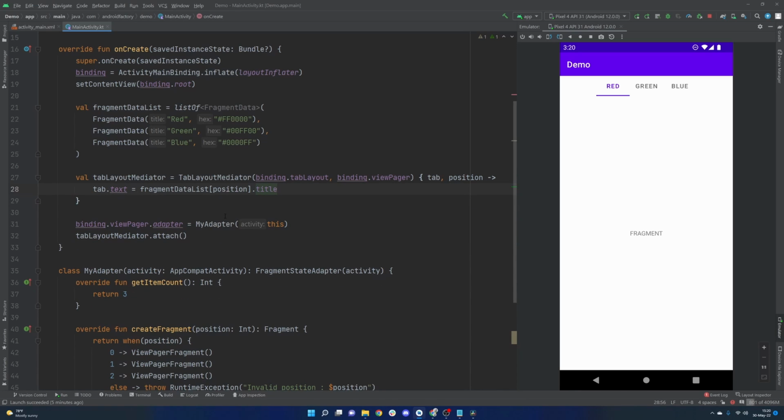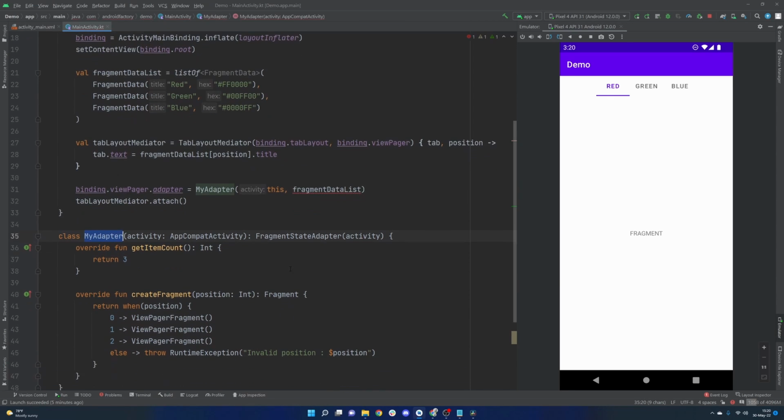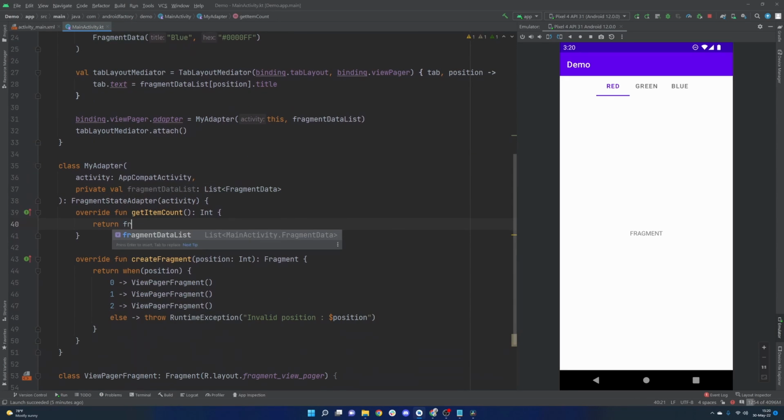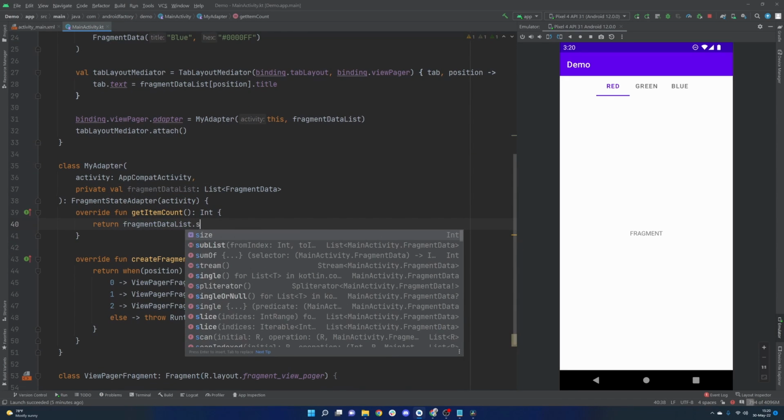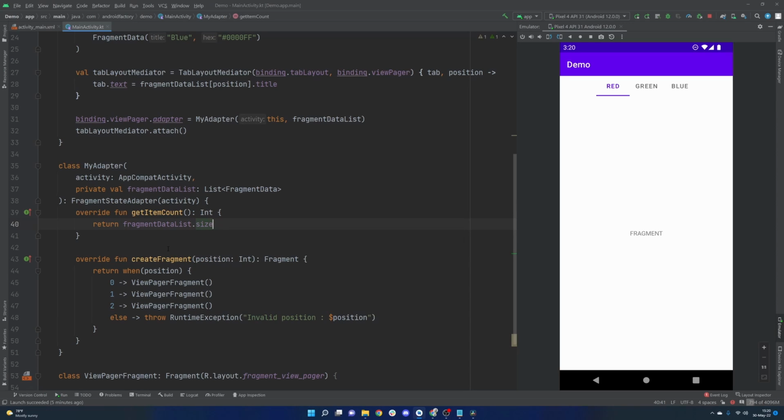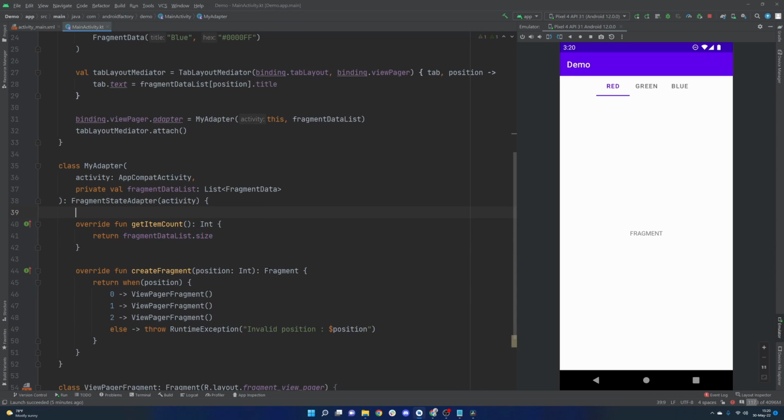That cleans our data up a little bit. And then in here, we're going to actually just pass in the fragment data list so that now the adapter can work with it as well, right? And then here we can very easily return the fragment data list dot size. Looks very familiar to the RecyclerView.Adapter implementation, does it not?